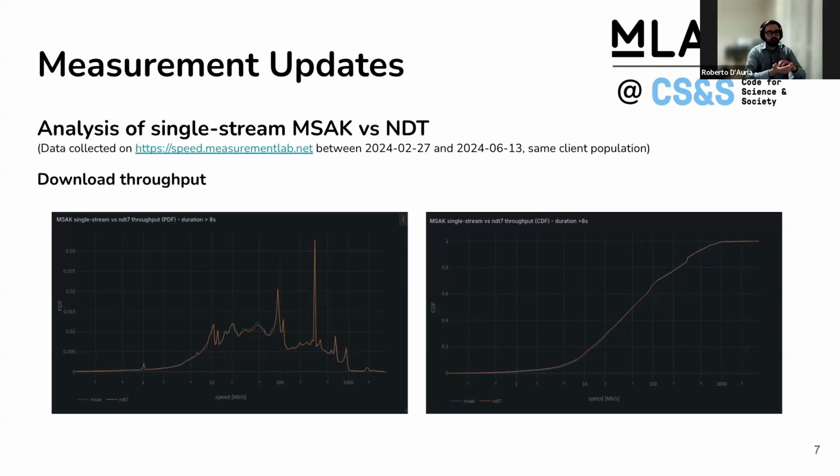While investigating the possible reasons for that, I noticed that by setting a lower threshold for what we consider a valid test, which is usually 9 seconds for a test that's supposed to take 10 seconds, when changing that from 9 to 8 seconds to 7 seconds, etc., the amount of tests, the MSAC tests included to generate the plot increased, and the two curves started to overlap more and more precisely. The one you see here is with 8 seconds, and they're very comparable. That meant the MSAC tests, for some reason, were shorter than the expected 10 seconds. Next slide, please.